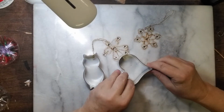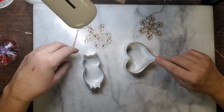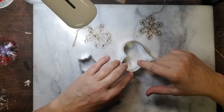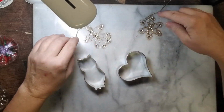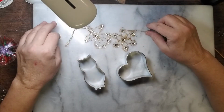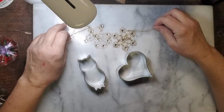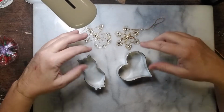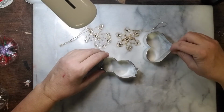I'm trying to figure out where the bottom of this video is going to be. Valentine's Day is going to be coming up. So you could take this and trace a heart on cardboard, cut the cardboard out, and then take a magic marker and cut your plastic out of the bottle, or maybe you have some hard plastic that came with something you got for Christmas, and draw around it and then cut it out. So I have a heart, and then maybe you want to do an owl.